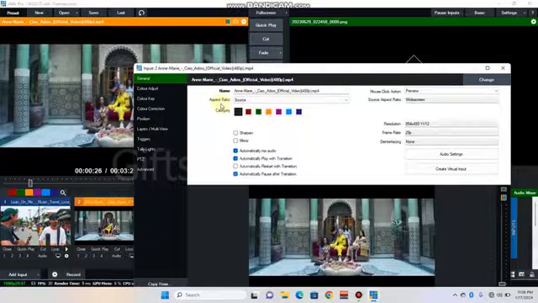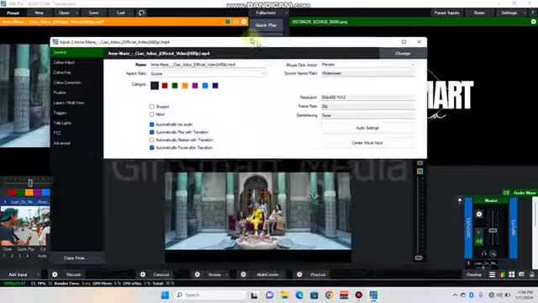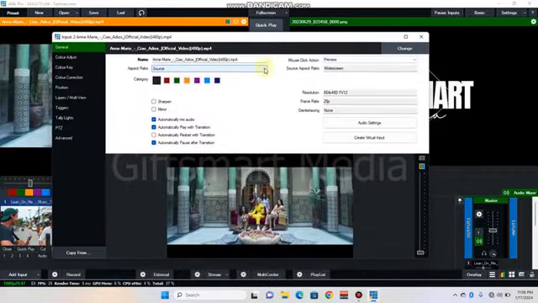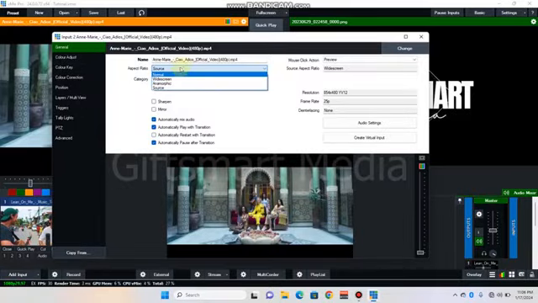Now we have aspect ratio. You click on this little arrow here and you will see some options dropping out, which are normal, widescreen, anamorphic, source. Presently, you have selected source. Let's see the difference it will make once we choose all these things.